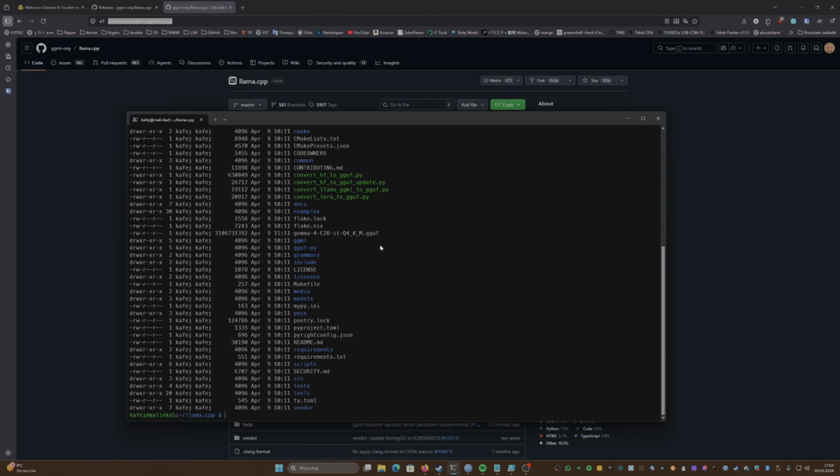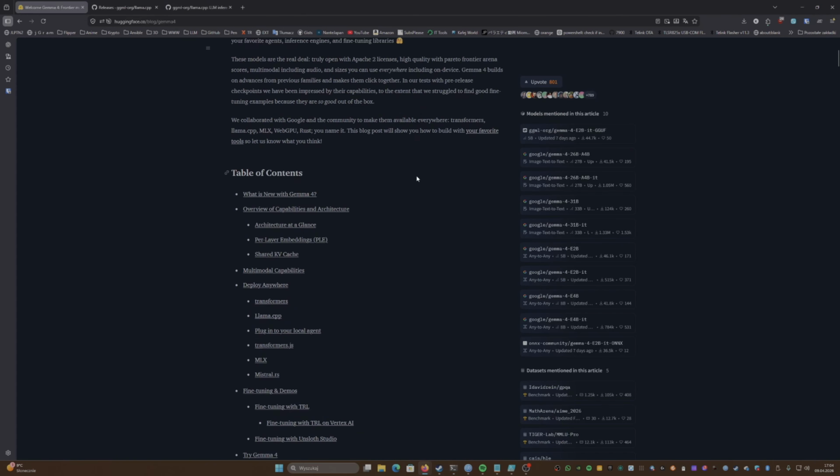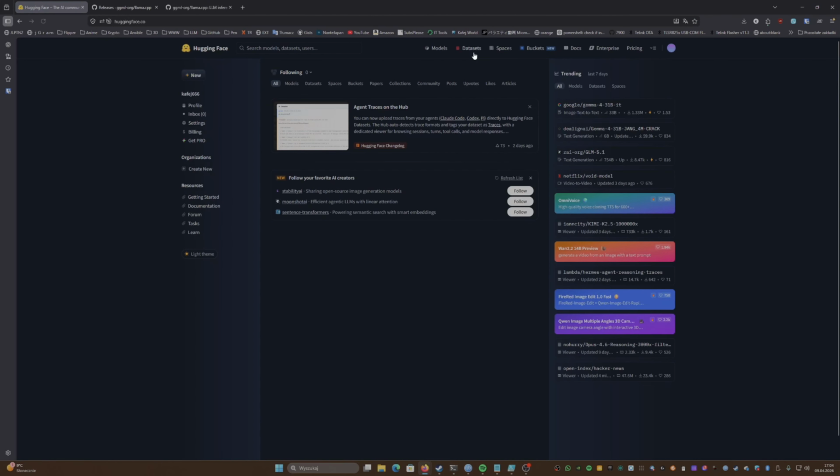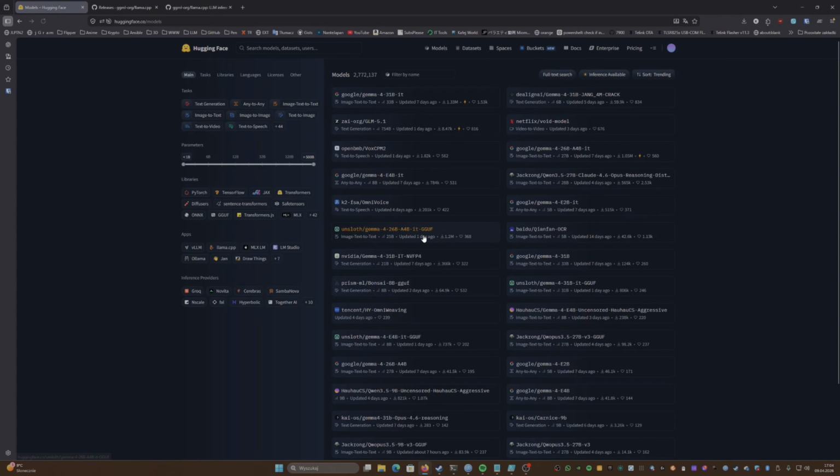One more thing, you will need that model, right? So as you can see here, I downloaded the Gemma 4 E2B, and that one is from Unsloth. The name was Unsloth. Yeah, so let's go to Hugging Face, to the models, and Unsloth.